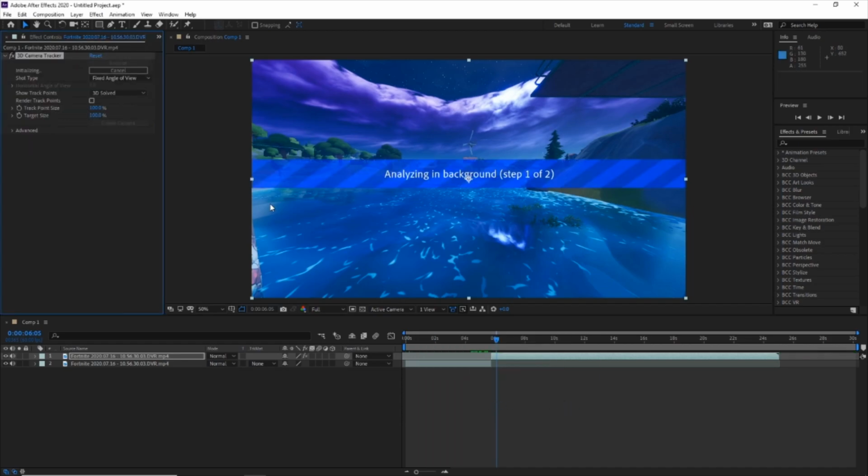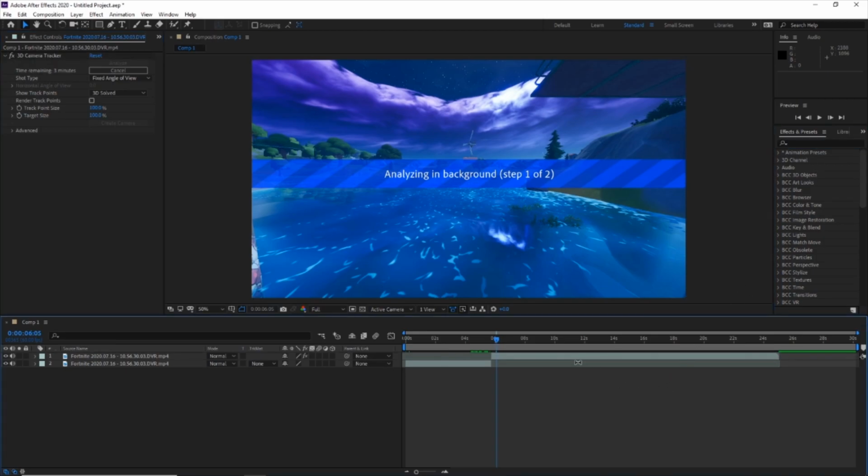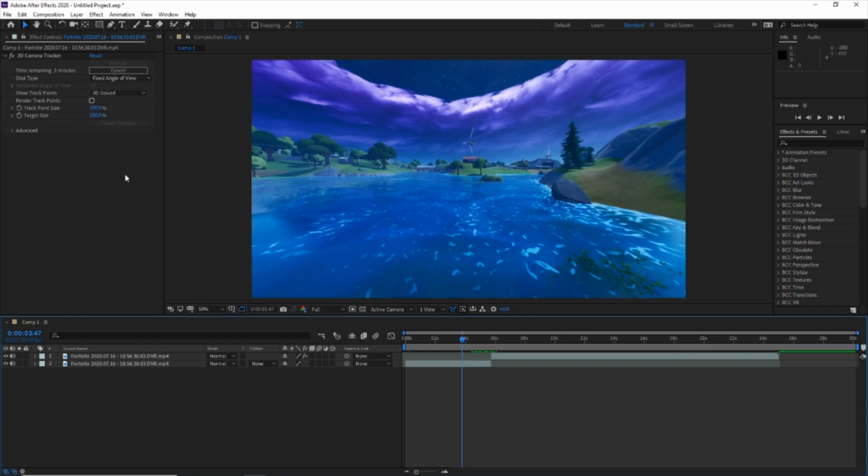Here we go, and then it's going to start to analyze each frame where I can track it. What I just did there, where that little panel popped up, you can just click up here and search it. It's the exact same thing, but it's just easier. So we're just going to wait for that to render. In the top left, you can see how long it's going to take, and it should, yeah, like there, 25% is done. So we'll just wait till that's done.